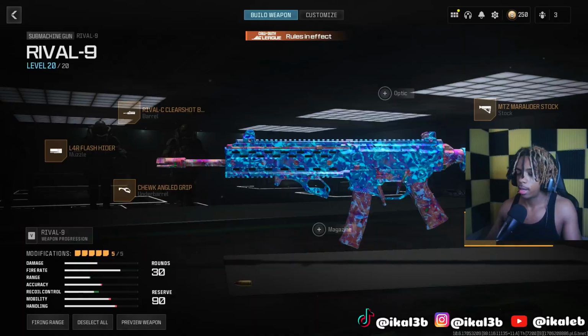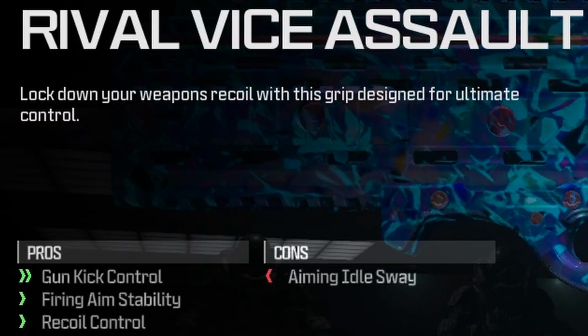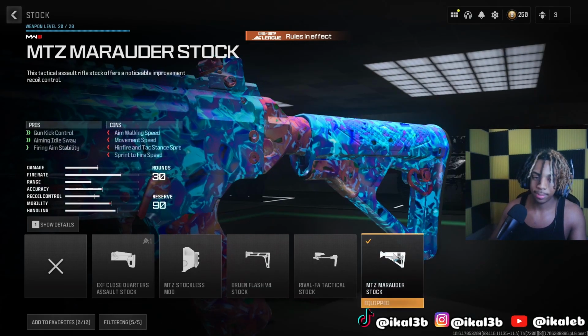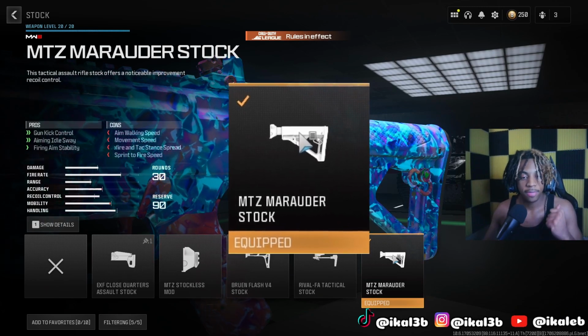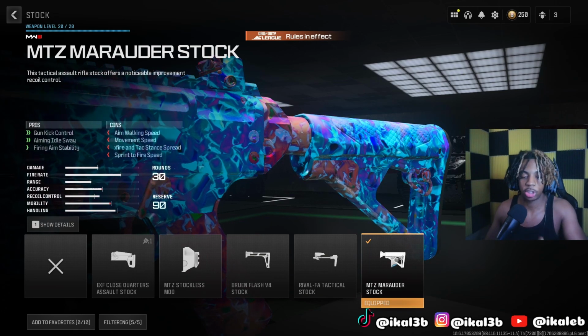Next attachment, rear grip. You want to use the Rival Vice Assault Grip. It helps with gun control, that way you don't have to worry about recoil in the long run. And then for the stock, again, like I said before, gun kick control, aim and idle sway, fire aim and stability. It's going to lower the recoil, but you're still moving fast like a shot in the firing range.